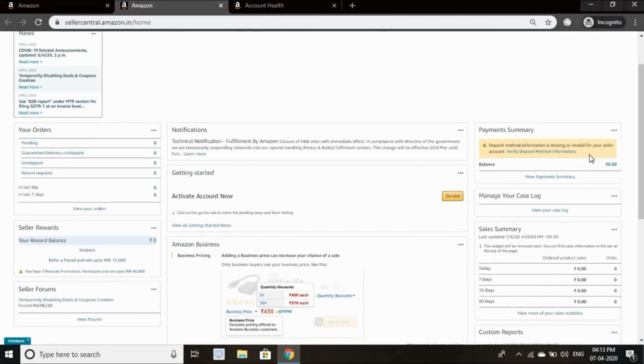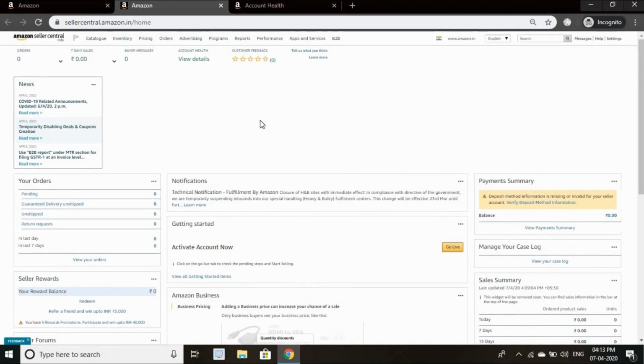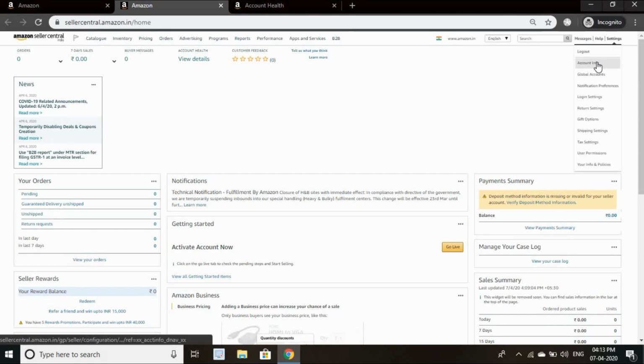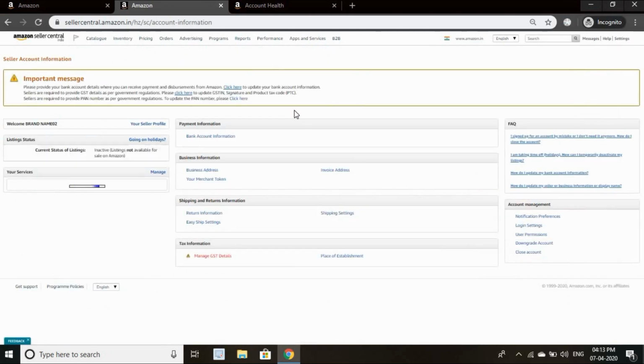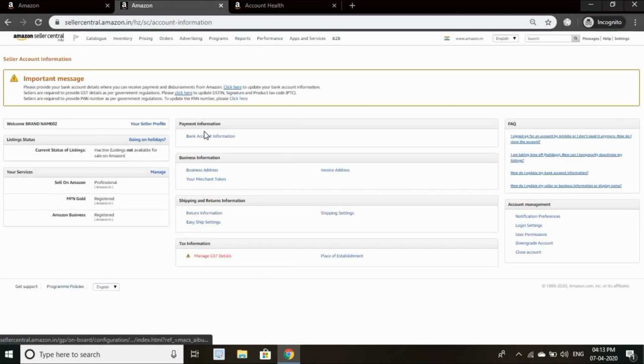And this is the part where you can see your balance, like how much payment you will get from Amazon and how much it is deposited through the sales. And there is not anything much more here. Let me show you how you can update your account details. So from here you can provide all the details, like bank account information, business address, and everything here. The things that we haven't updated during setting the Seller Central account.